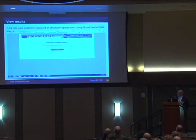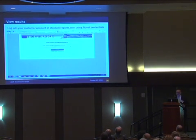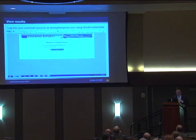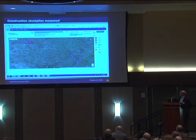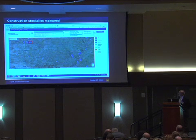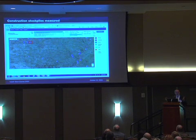For the reporting, I wanted to show you how you log in. IT has connected this app to our directory, so that when you log in, you use your TxDOT credentials. You just use your name, email address, and password. The opening screen will show you the last 7 days of measurements for the access that you have.